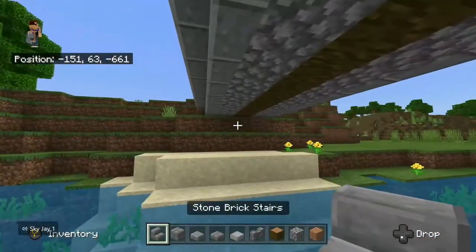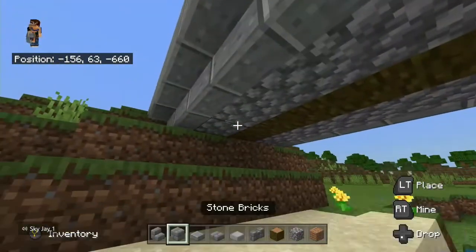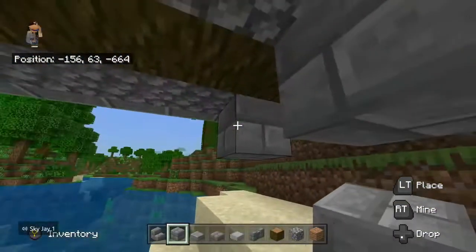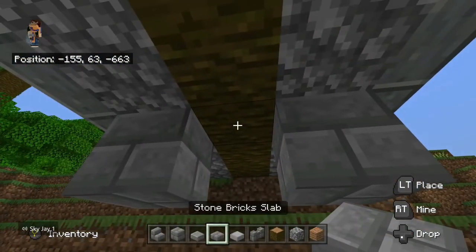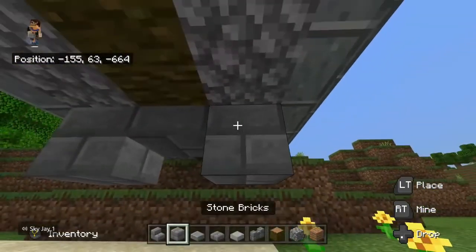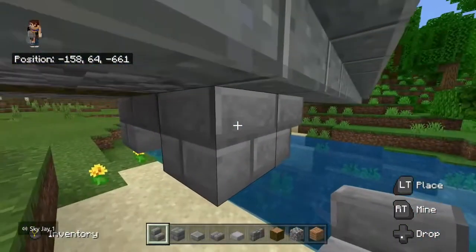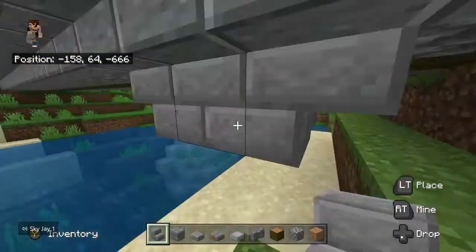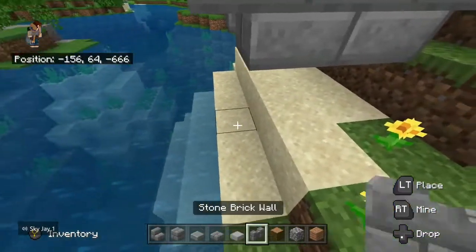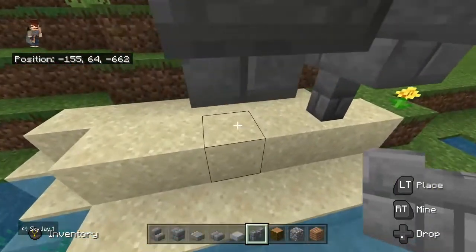In which case we're going to incorporate stone bricks starting from right here and here. What you want to do here is put stone brick slabs in between these 2 parts right here. You want to put stone brick stairs on the sides like this. Same thing with over here. Kaboom, we have that going. And then we want to get this stone brick wall going down like this because it looks good.